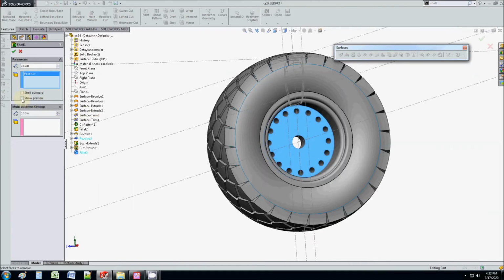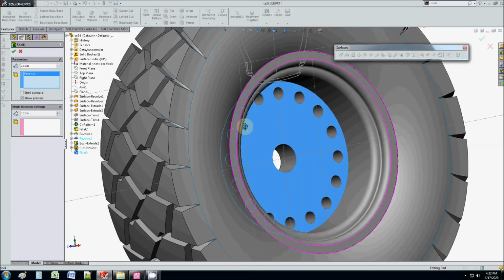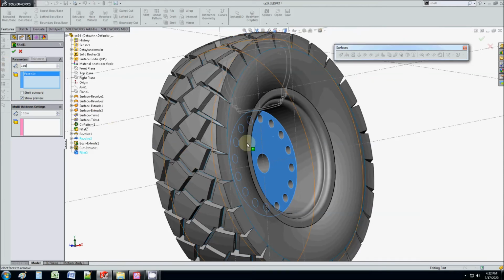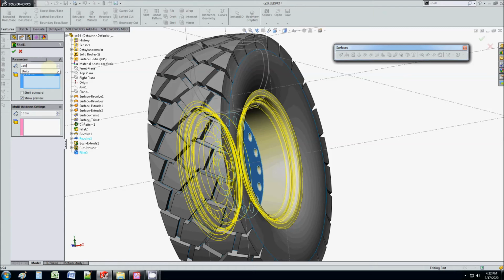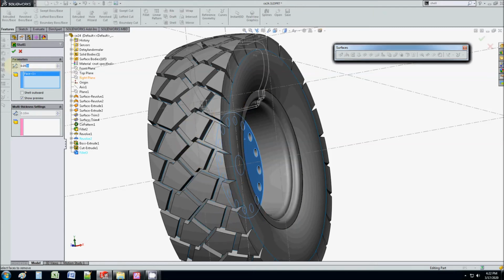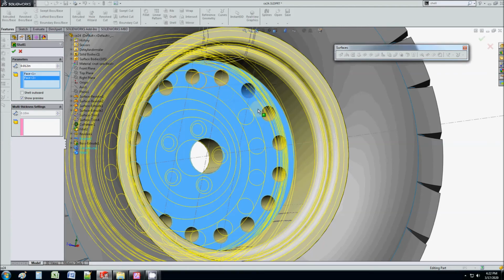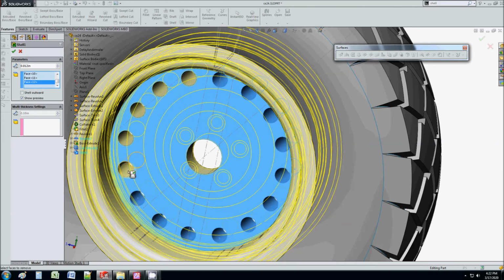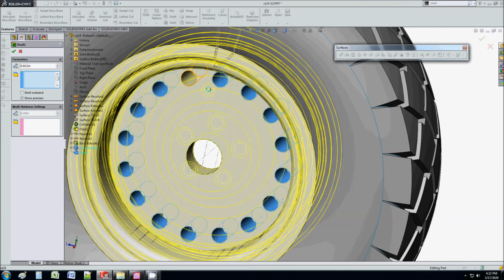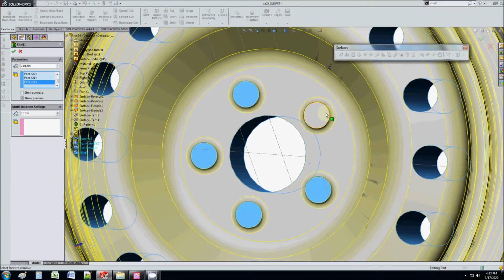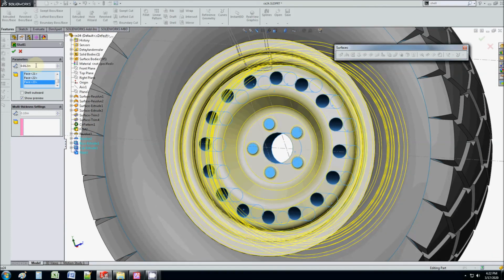So the shell tool can be kind of interesting. You have to be nice, okay, 0.01. Sometimes it glitches if there's an intersecting surface. Let's just keep it really low just to see what we got. But we gotta knock out these surfaces for this to work. Okay, you gotta knock those out. Same with this, and then it's gonna punch out through here. See if we can make this, yeah.